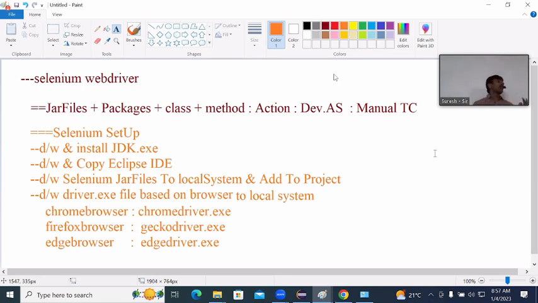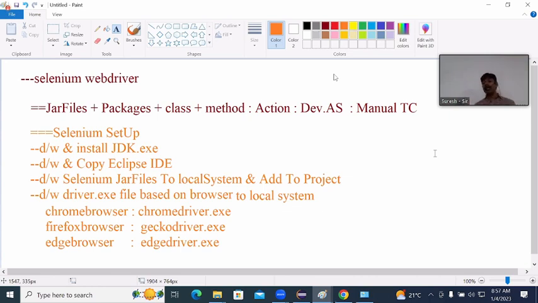So before getting started working with Selenium, you have to make sure that all this setup is done. For tomorrow, make sure that your system, laptop is ready with all the things. Just make sure that jar files are downloaded and the driver.exe file is downloaded.